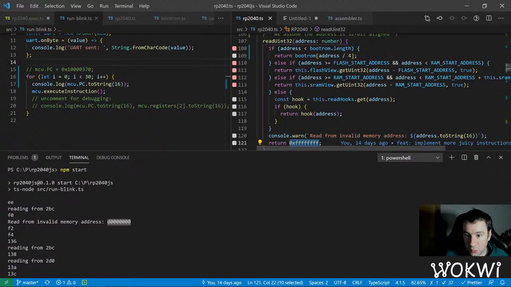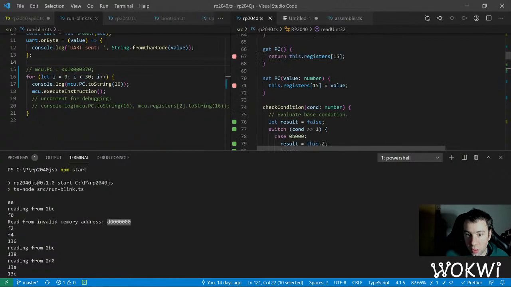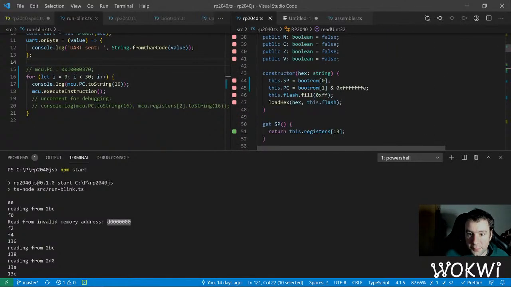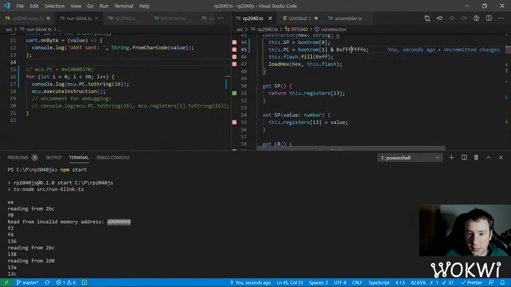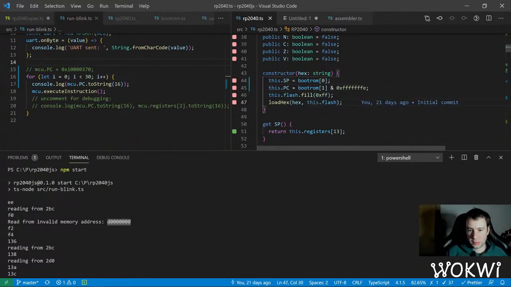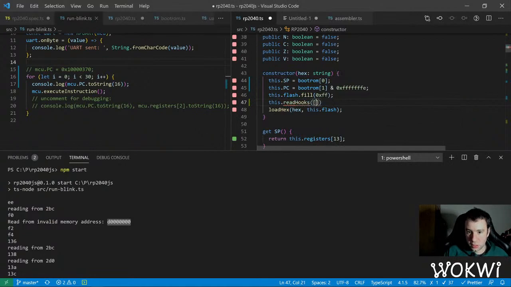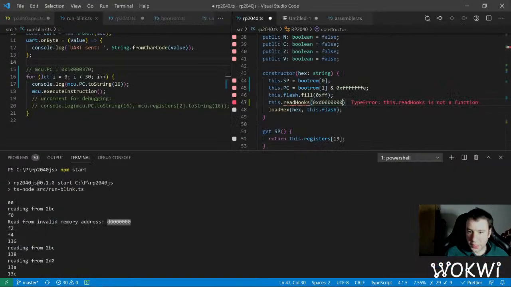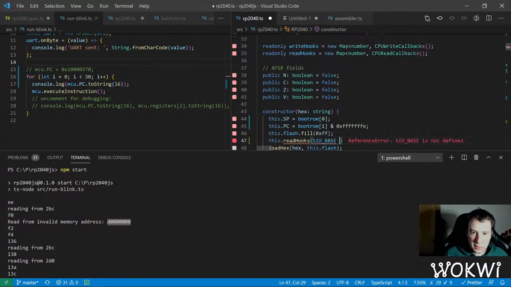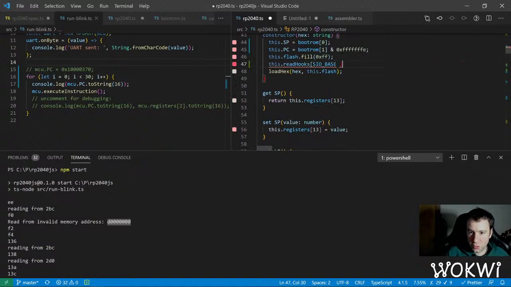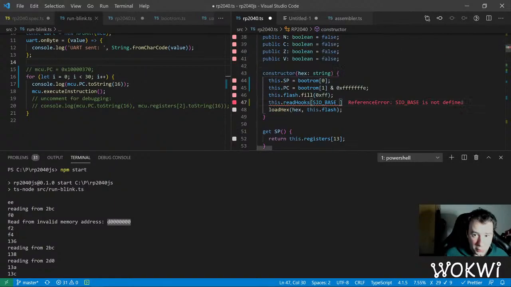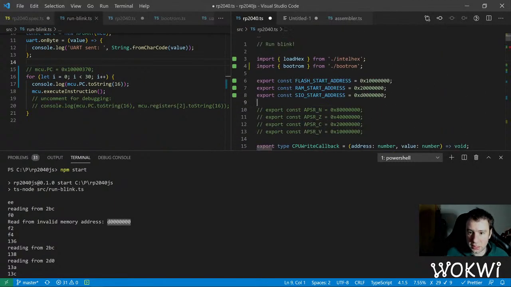So what we're going to do is implement another memory hook, this dot read hooks, and this address, which is SAO base. And this will probably move into another file at some point, which will implement this SAO.